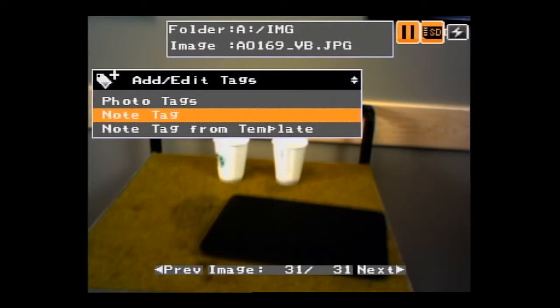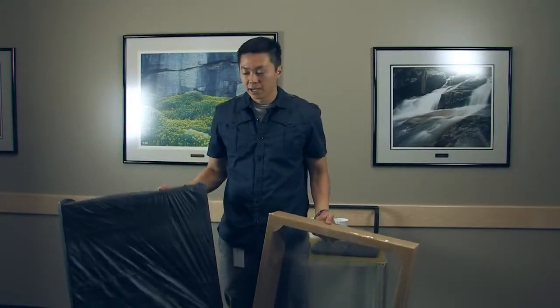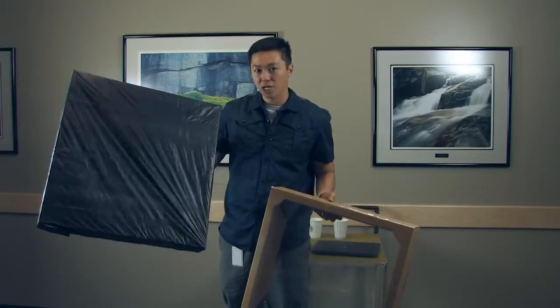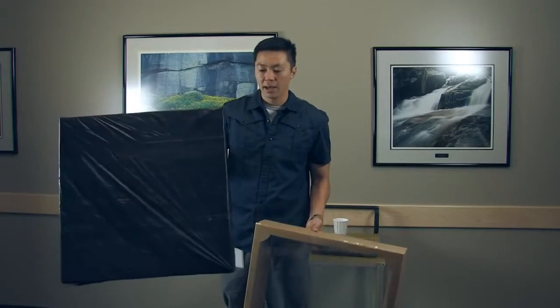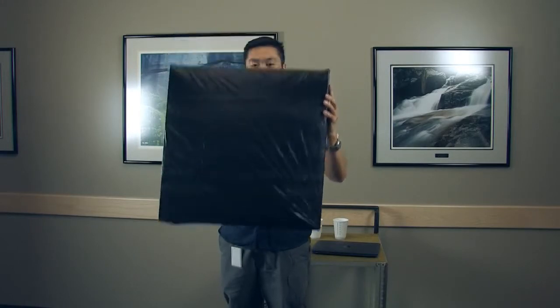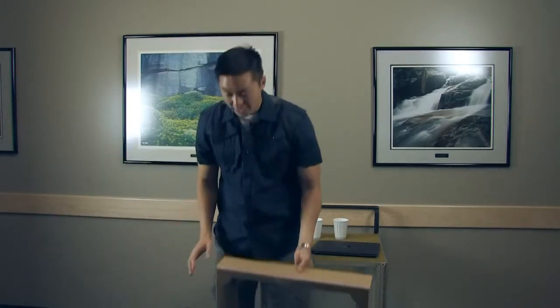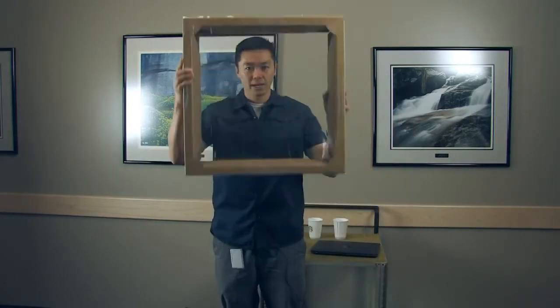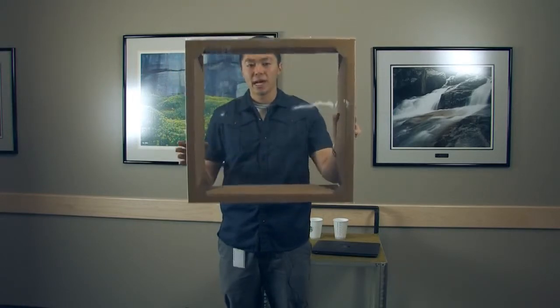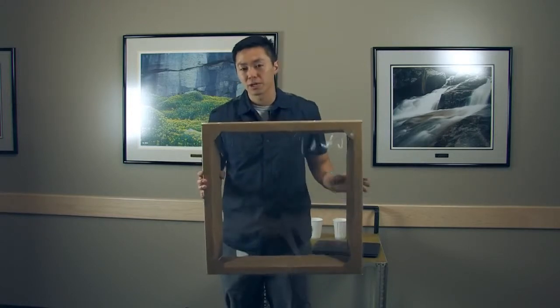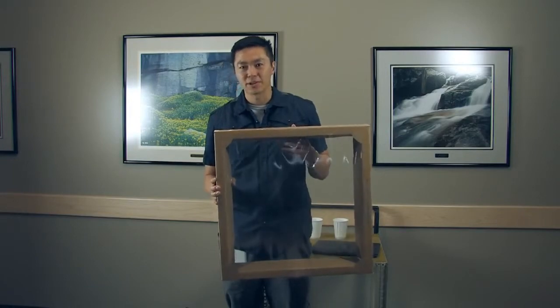So before we end up, let's actually do some kind of fun things with our videos. So I've got a fun little demonstration here. So I actually have two little picture frame things that I've made. One's with a black plastic trash bag that I just picked up at the normal market, and you can see that it's an opaque bag. You cannot see me through it at all. So in the visual spectrum, you can't see through it. But on this other picture frame, I have another piece of plastic and this one is clear and you can see me pretty well. However, these things act very differently in the thermal spectrum. So let's go ahead and switch over to the thermal spectrum and see what these picture frames look like.